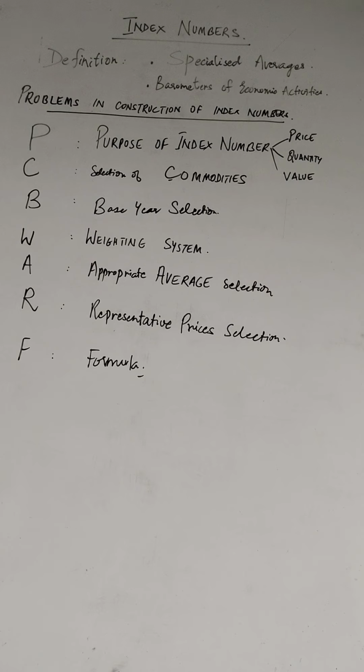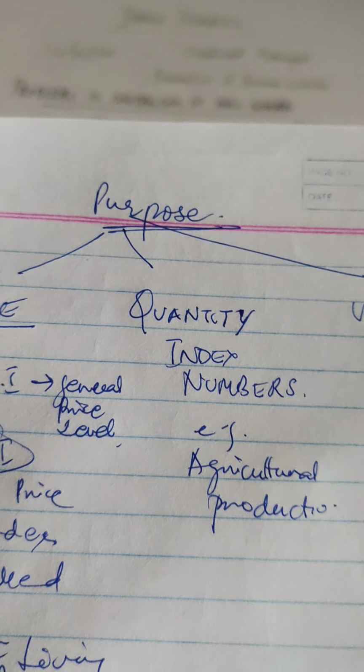If we intend to study the problem regarding real and monetary wages of workers, then we should construct the retail price index. Okay. So if you're talking about that, similarly, if the objective is to get the knowledge regarding changes in money value, then wholesale price index should be constructed. So what is the purpose of index number?